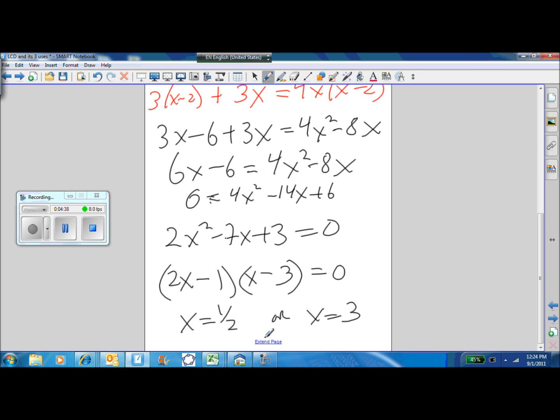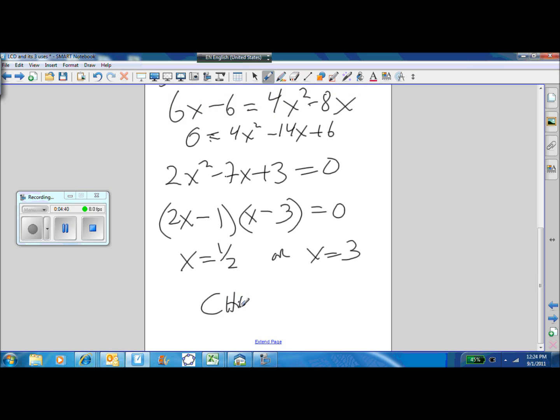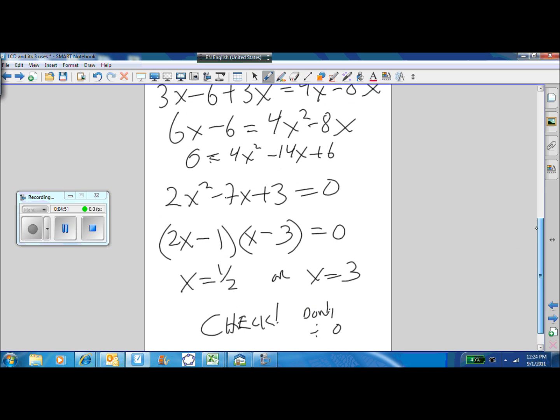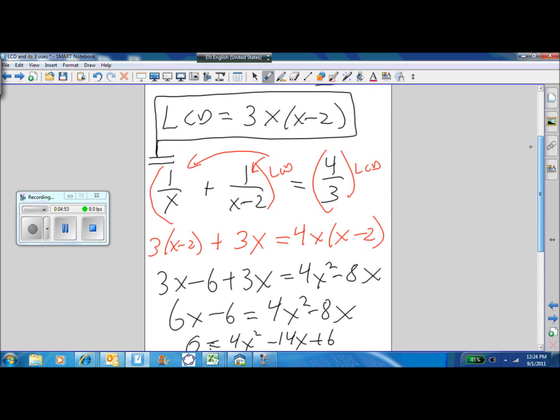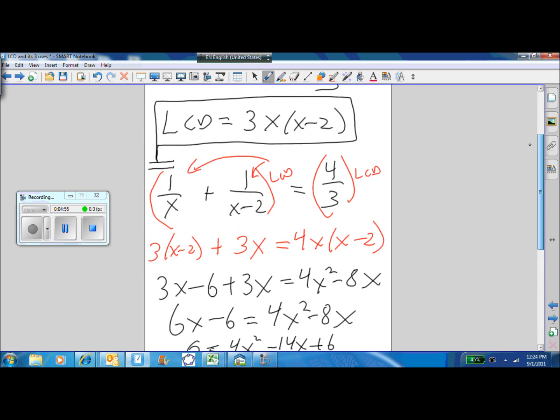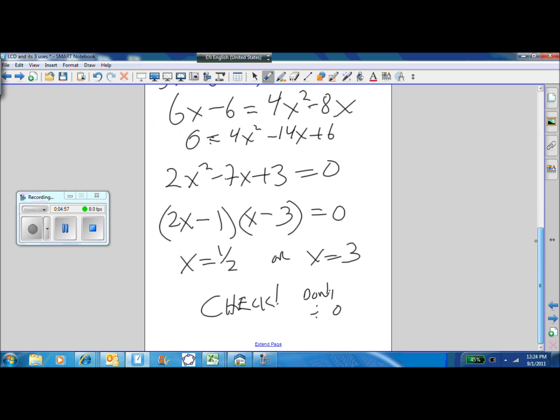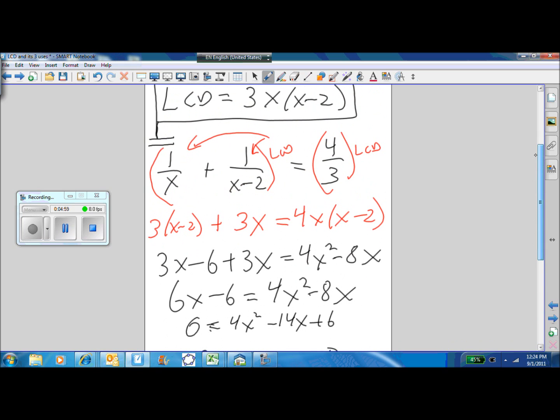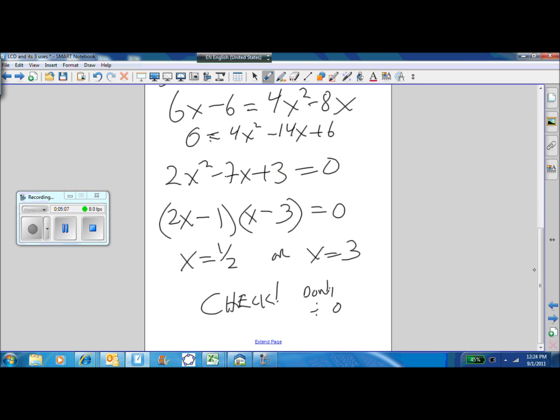Now be careful. Do check to make sure you're not dividing by 0. Check. Don't divide by 0. So if either of these make a denominator equal to 0 in the original equation, we can't keep them. Nope, they don't. A third and 1 is 4/3. If we put in a half, we get 2 plus negative 2/3 is 4/3. Yeah, that checks out too. So we do get two answers.